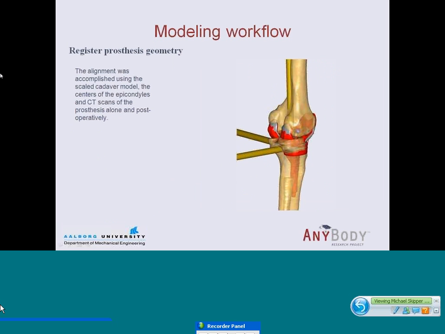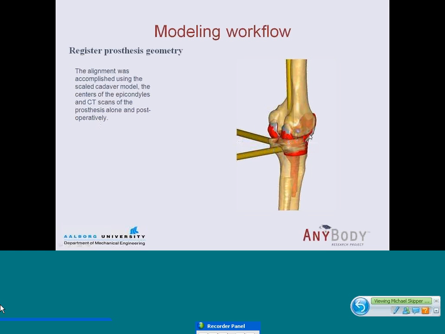After that, I used the CT scans, the scaled model, and so the CT scan of the implant parts alone, the CT scan of the implant within the subject, and then the scaled cadaver model, and then tried to align everything to where I thought the implant went inside my model. And the red part you can see over here is the segmented implant from the subject.